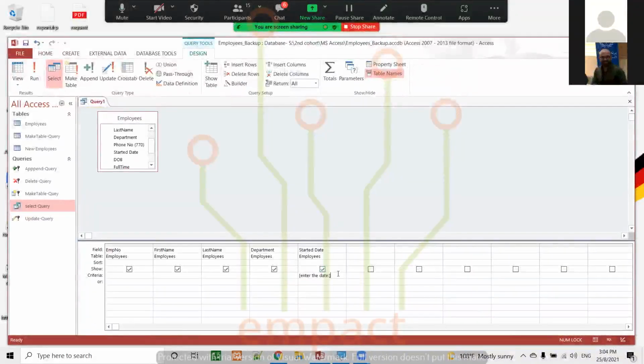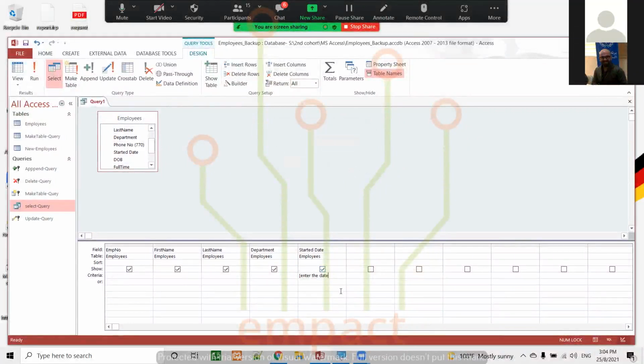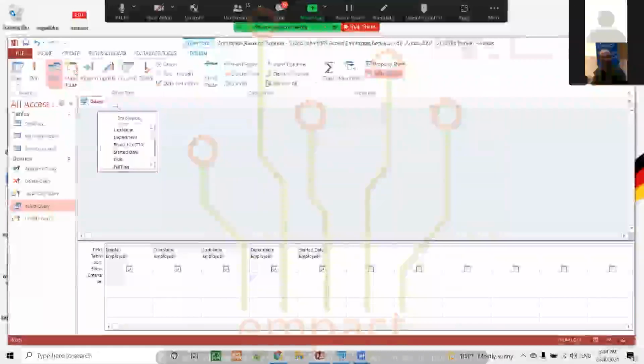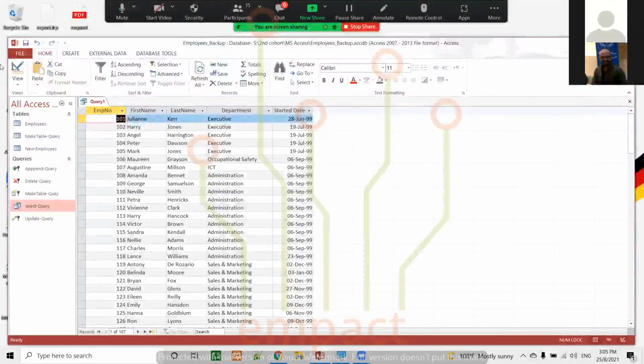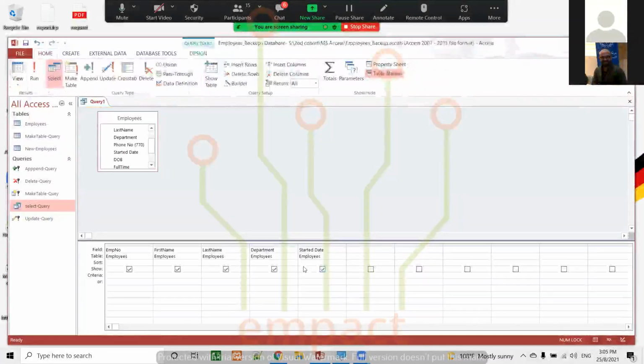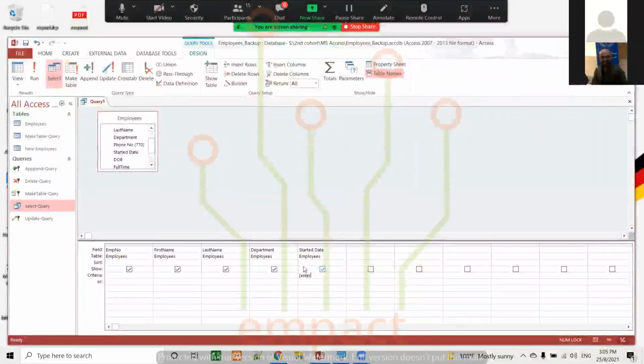So I can add another one, run, and enter the date that I want. Before that, let's just check it, see which date we have. Yeah, we have 6th September 1999. Yes. So we say yes, enter date.